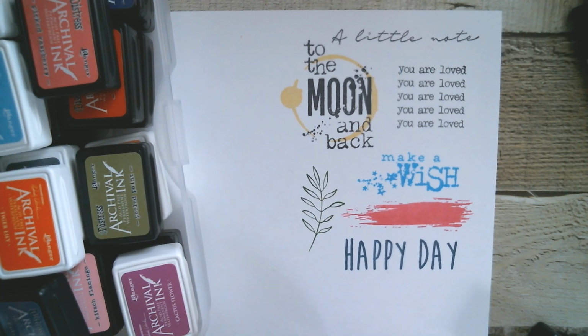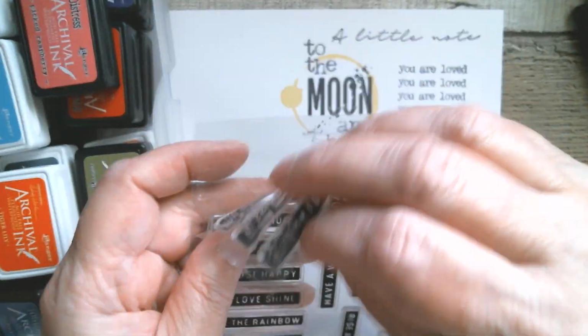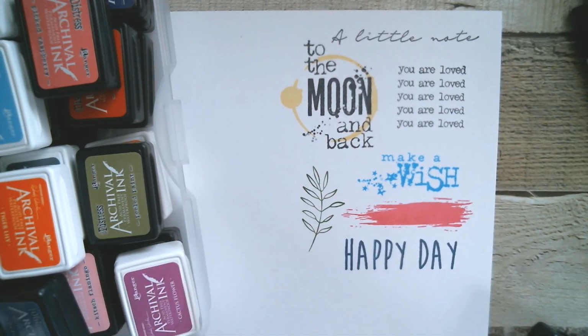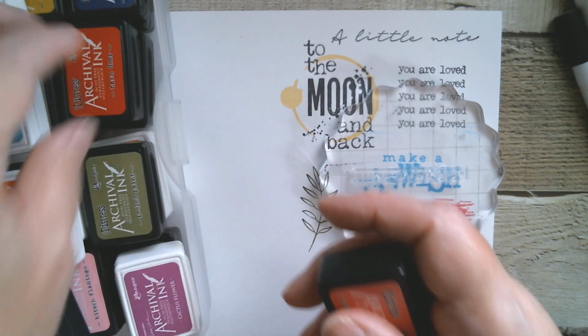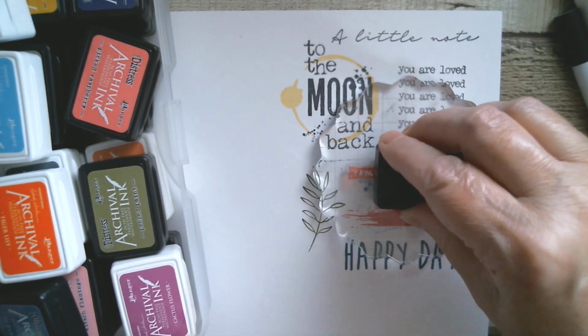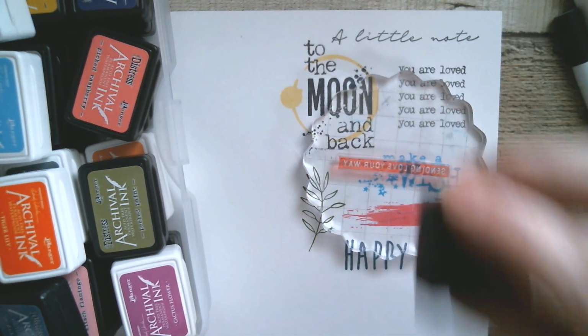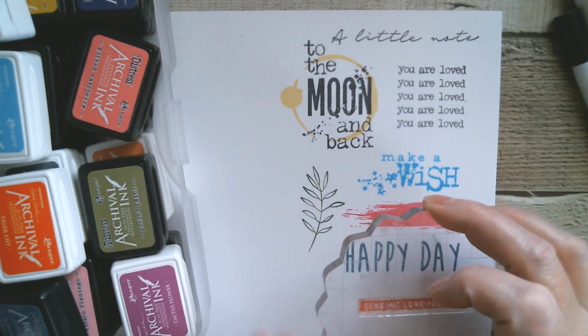I'll pop that one on there for cleaning. And then last but not least is this one. So let's have a look what we've got here. I think I've got some more stamps on the way as well. Sending love your way. Let's do that in red. So I'll just pop that onto there. And I've got barn door. So let's do that. This is another one that would be great for on an envelope. Let's see what we get. I'll put it under happy day.